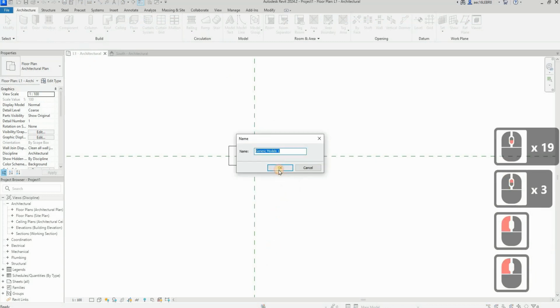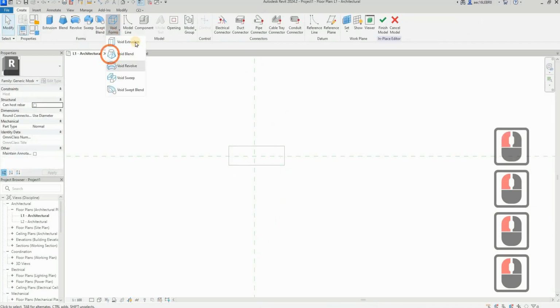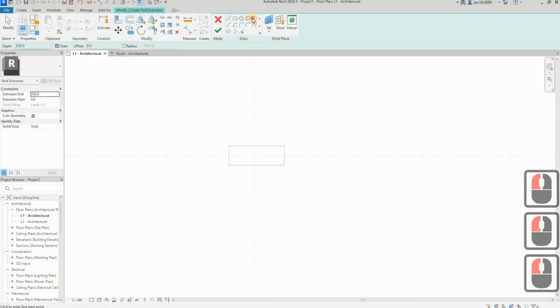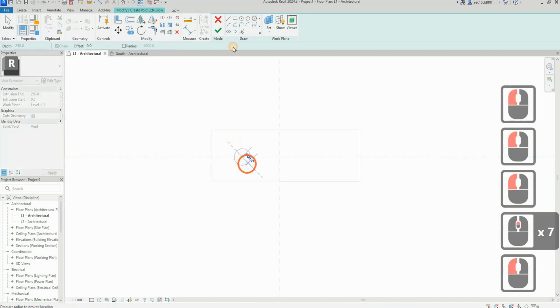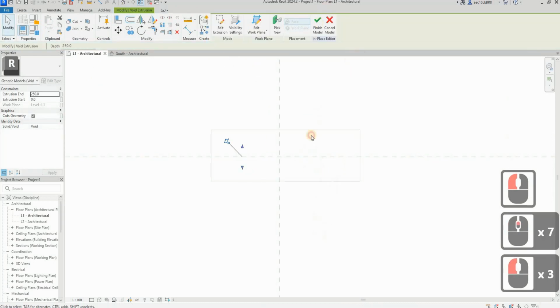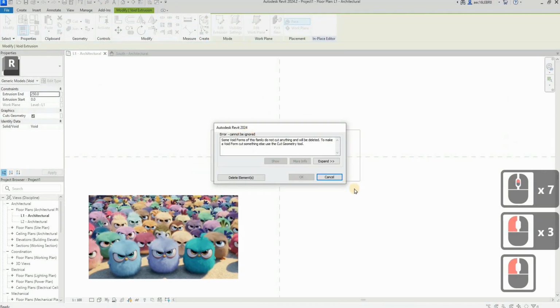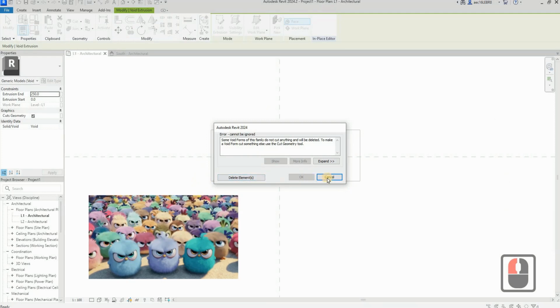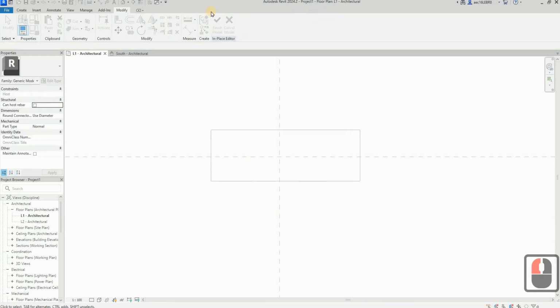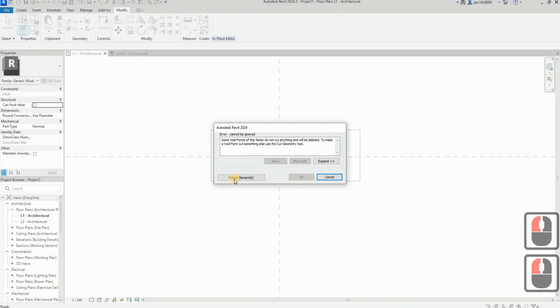Then on model number 1, I create a void extrusion by using the same ways. Okay, finish. So the same error comes out. I can't do anything. It won't allow me to form any void there.